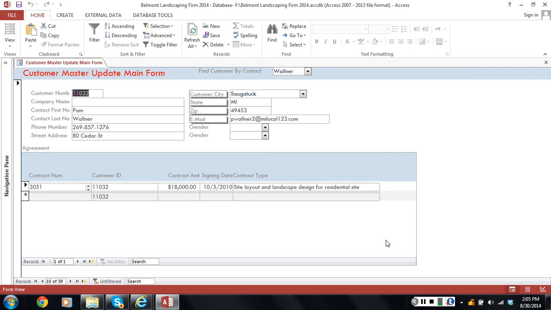This is immensely better and different than the search find icon here. That's why that's a very, very valuable drop-down box. So those are the three kinds of combo boxes.